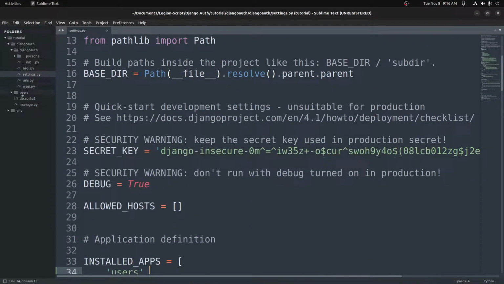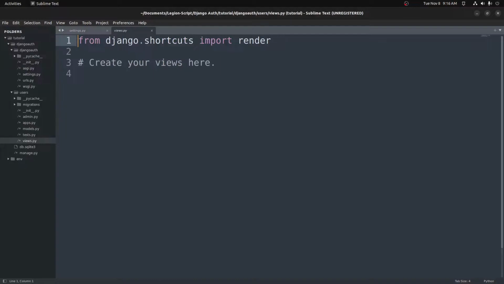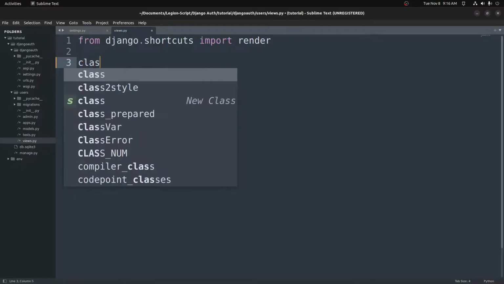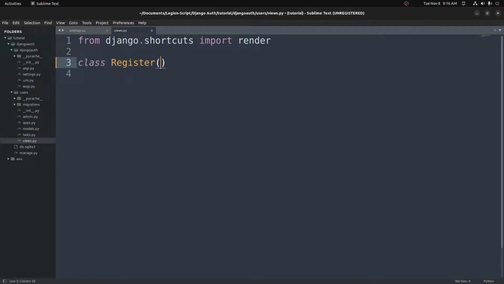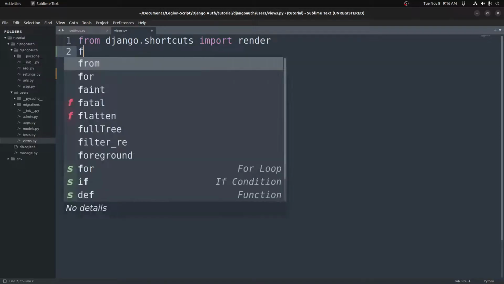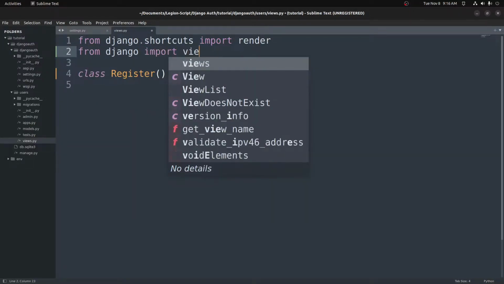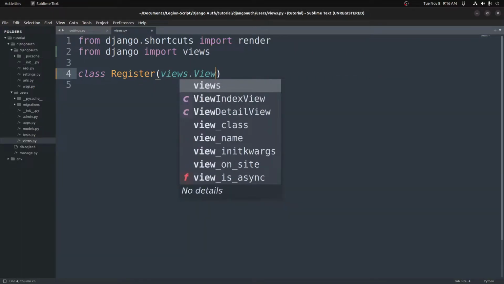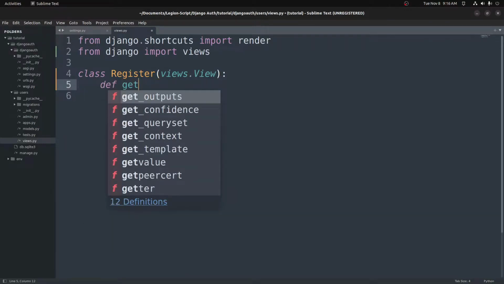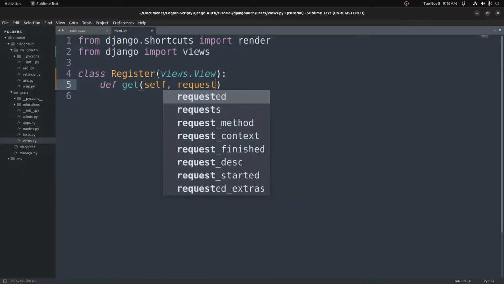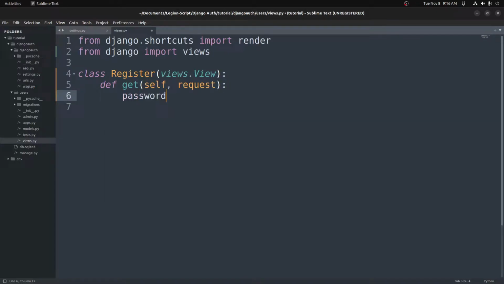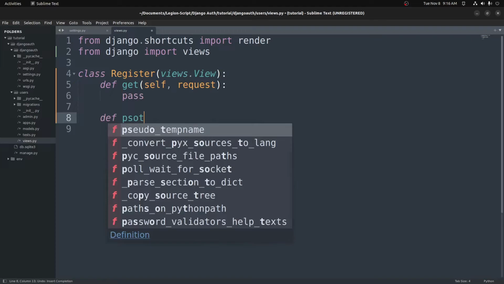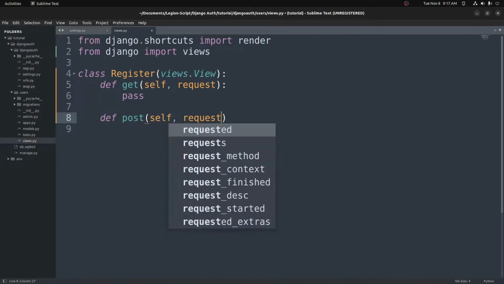So let's start inside of our users app, and we'll start with our register view. So we'll jump into our views, and I'll create a new view here. So we'll create a class-based view. So do a class Register, and we'll inherit from, I need to import from django import views, and then down here I can go ahead and do views.View to get our generic view class. And this will have two methods, a get passing in self and request as arguments, and we also will need a post as well, passing in self and request as arguments.